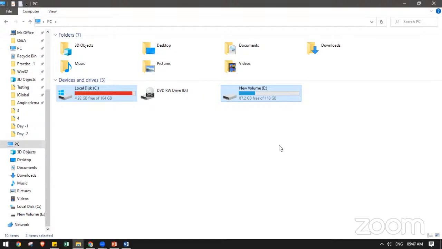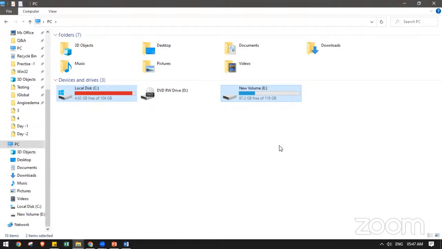These are the storage drives where you can store the permanent data. Whatever we are storing, working on, installing, downloading, everything will be stored in this drive.